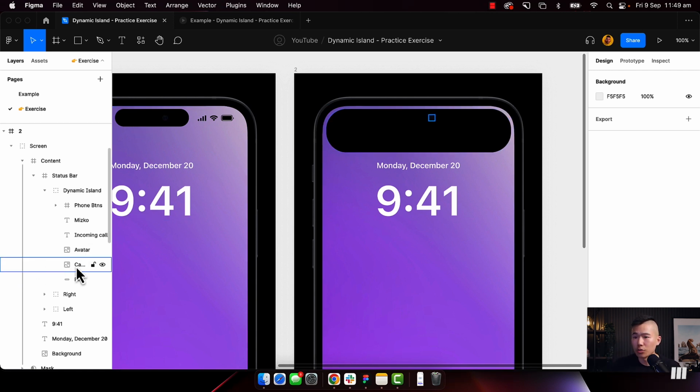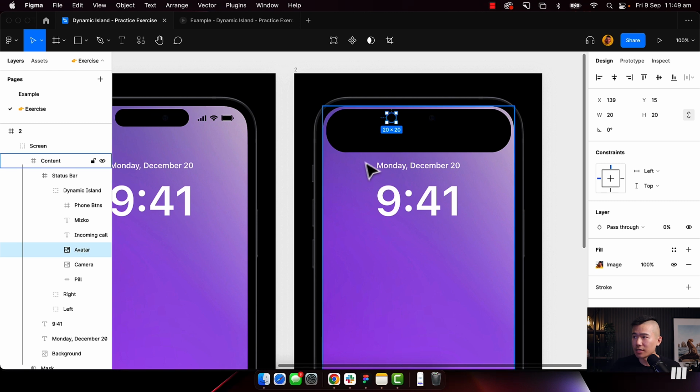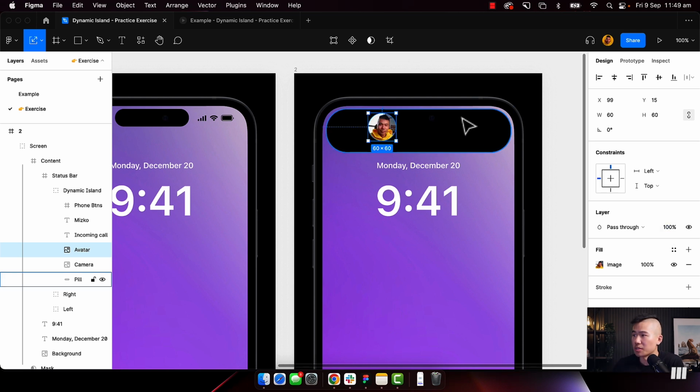So what we wanna do is click the avatar, right? And hit K on your keyboard to resize it. And we can resize this by holding down Shift to maintain the same aspect ratio and make it 60 by 60. We also wanna increase the opacity to maybe 100%, vertically align it right by clicking in the top right corner and making it align. And then we can bring this over to the left-hand side.